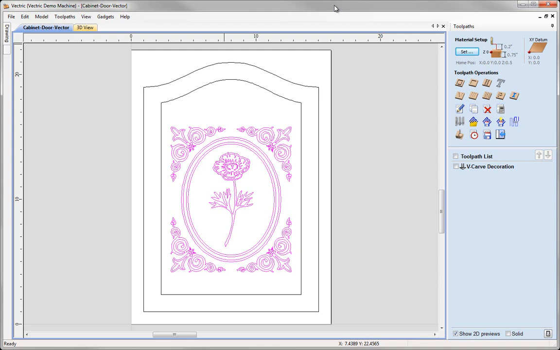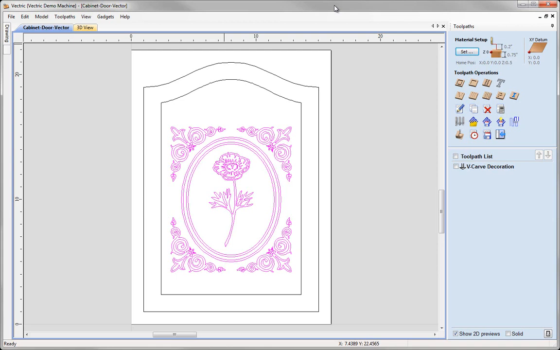Any time that we want to use a tool that doesn't fit one of the standard configurations that we have in the software, such as ball nose or radius end mill, V-bit, those type of things, then we'll need to specify it by drawing a vector that represents part of the profile of the tool. Now you can either draw that straight within the software here, or it may be, as with many tooling manufacturers, that you're able to get a profile in a vector format from their website. A lot of tooling manufacturers that do specialty tools might provide a DXF or an EPS, which is the outline of the tool, to help you specify the geometry in a CAD package.